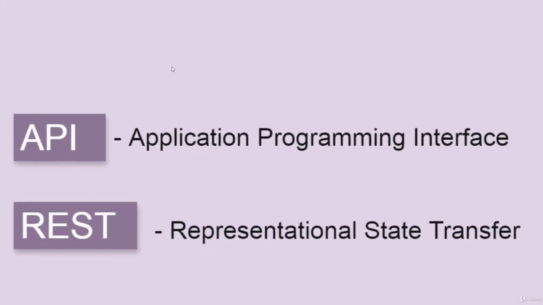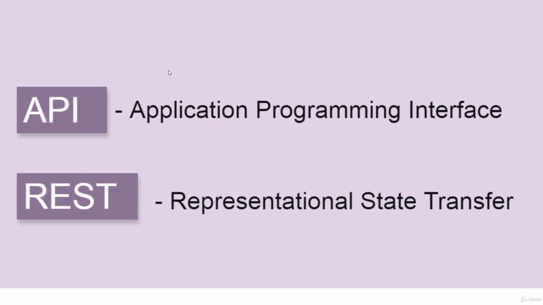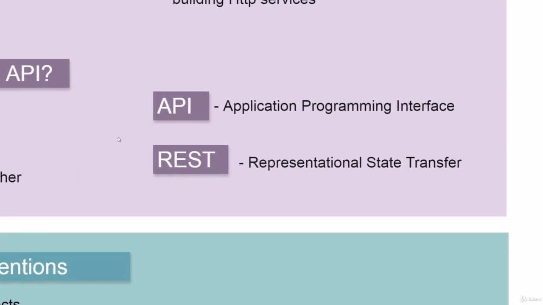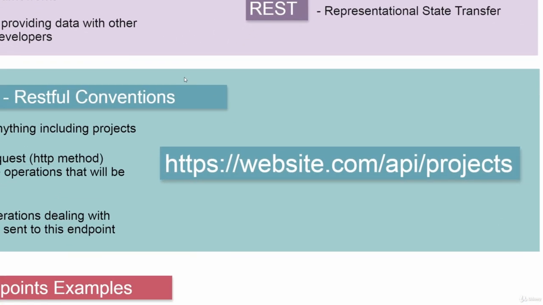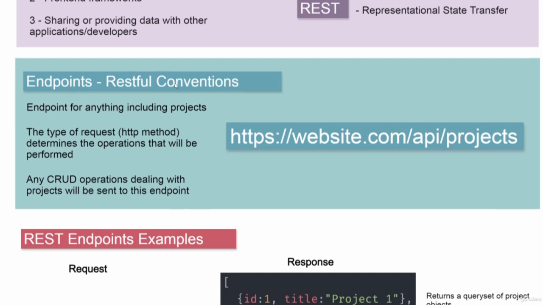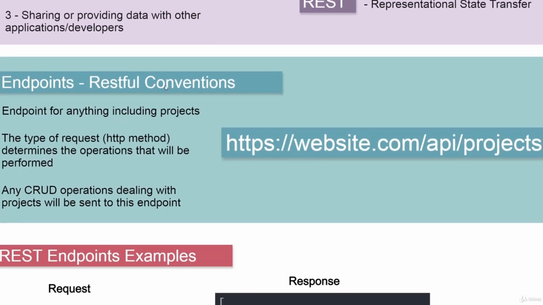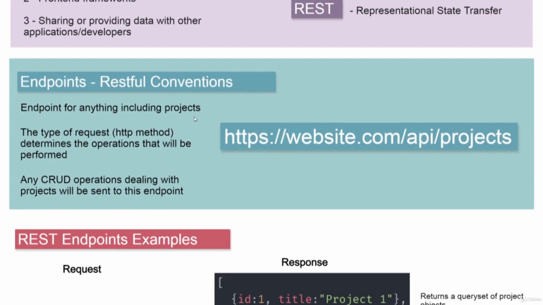And let's look at some more definitions. API, this is usually what you would find online. This just stands for Application Programming Interface. To most people, that means nothing. That's just a technical definition, but that's what the acronym stands for. And REST stands for Representational State Transfer. So let's look at what a REST API might look like. Let's say our friend wanted to access all of our projects, let's say we wanted to give them the endpoint.